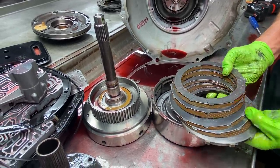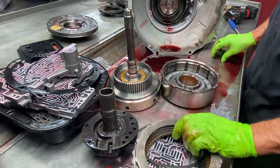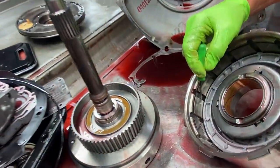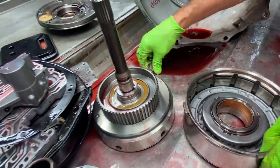Now we have a 4-clutch high gear. Now we will be putting 5 clutches in this. Anytime you have a high groove drum like this on a 48, 47, we can add another clutch to this drum. Pretty simple to do.